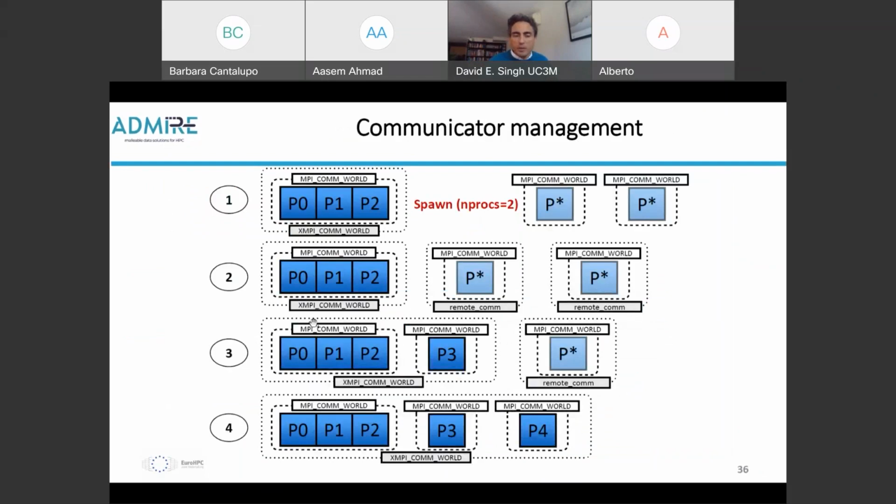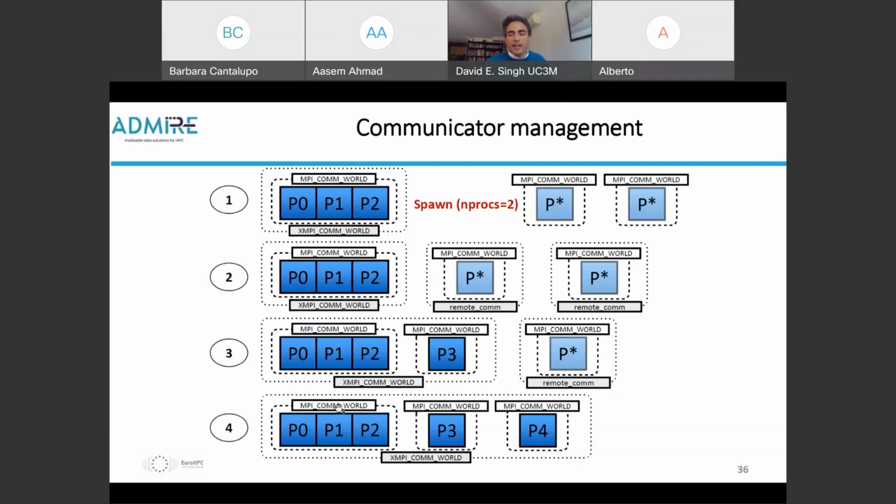Okay, regarding the communicators, there is an issue that the application has to use a different communicator, but basically it's just changing the name. Originally, the FlexMPI communicator, here called XMPI, now called eMPI, is put in, replacing the existing default one. They are equivalent, but now, if for instance we create two new processes, these processes are merged into the communicator. So now the XMPI communicator will have all the processes, 5 processes.